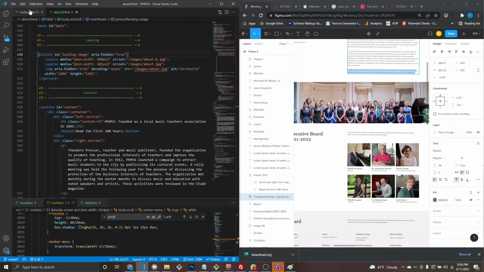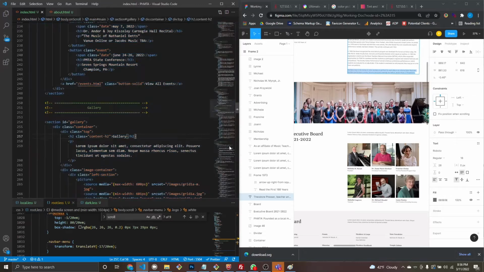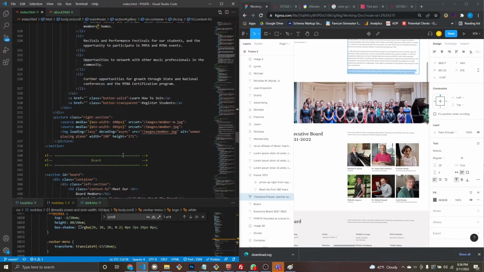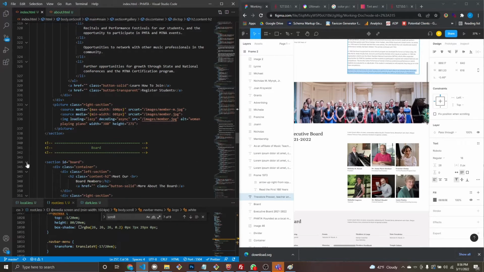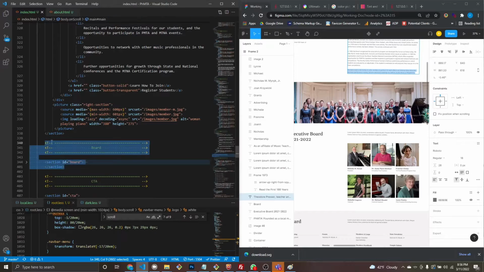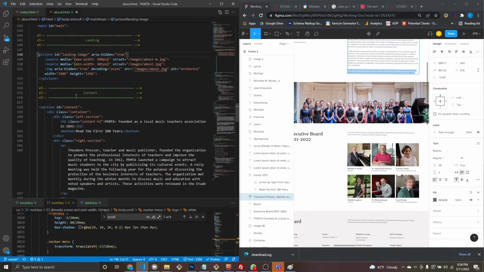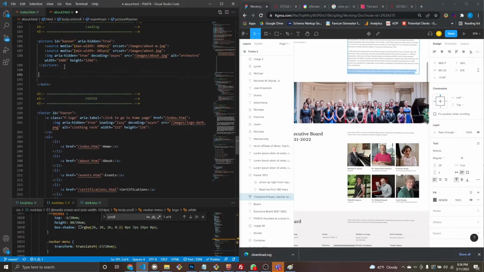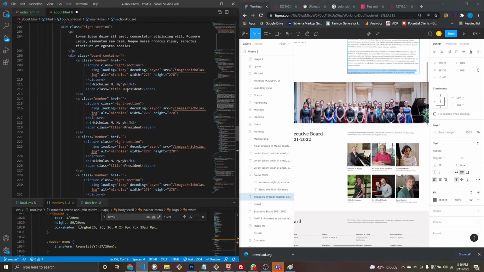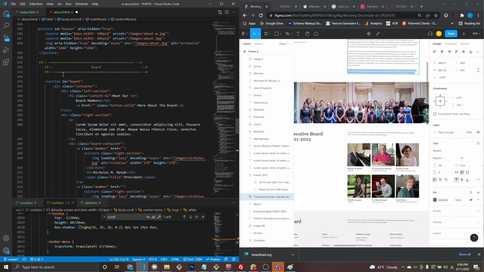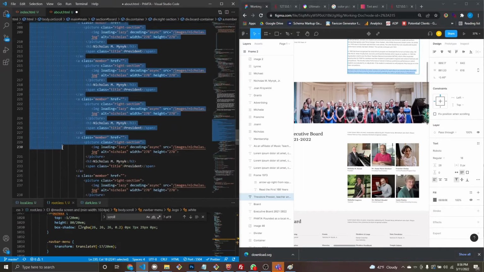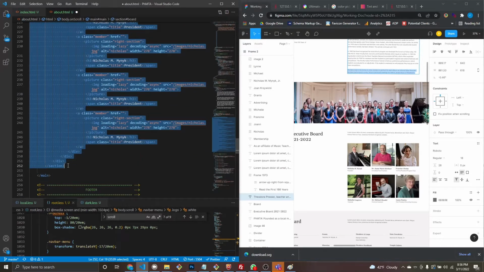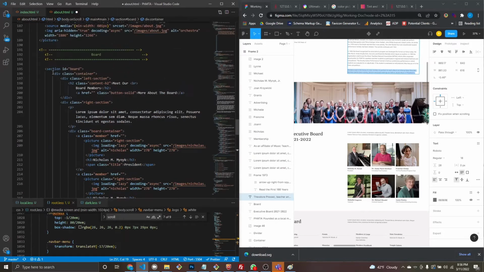And then we just copy and paste our board. Right here. And we just paste that CSS when we're ready. Interesting. Section.